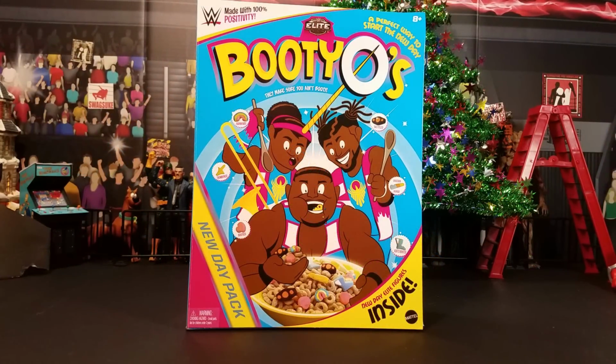Anyway, this is the WWE Elite Series Booty-os New Day pack. What we have here is a 3-pack of Elites for $50. And this is just really awesome.